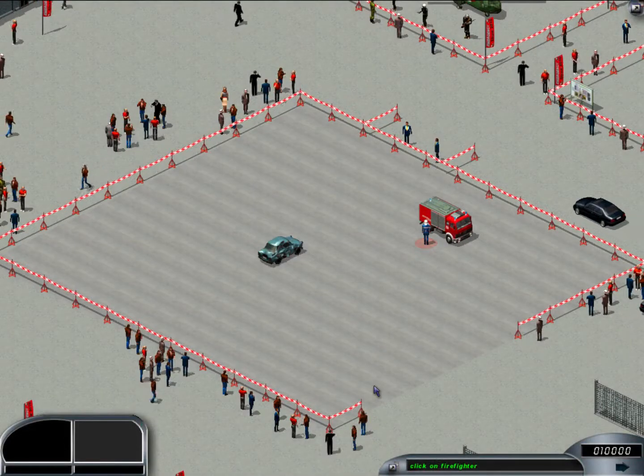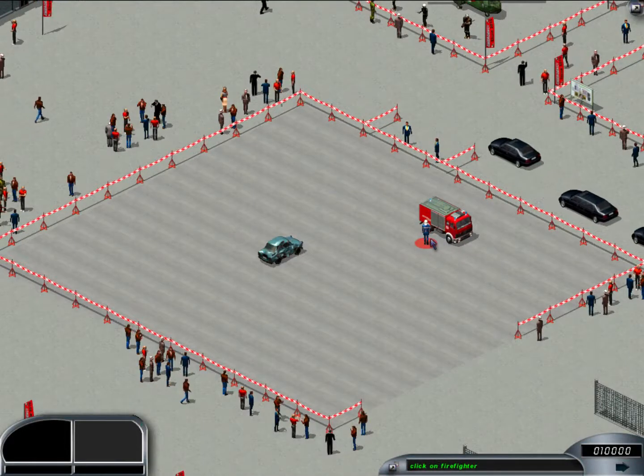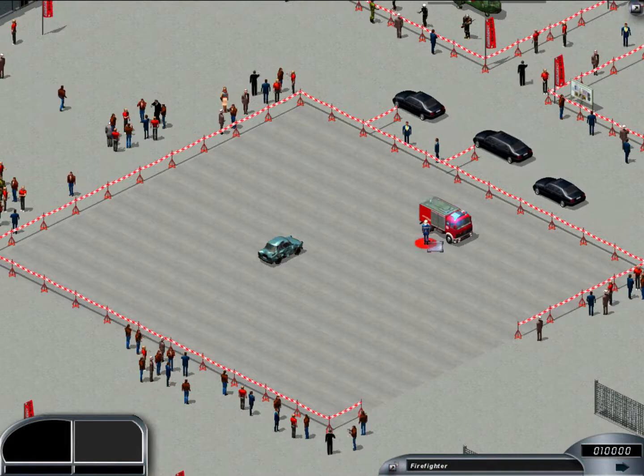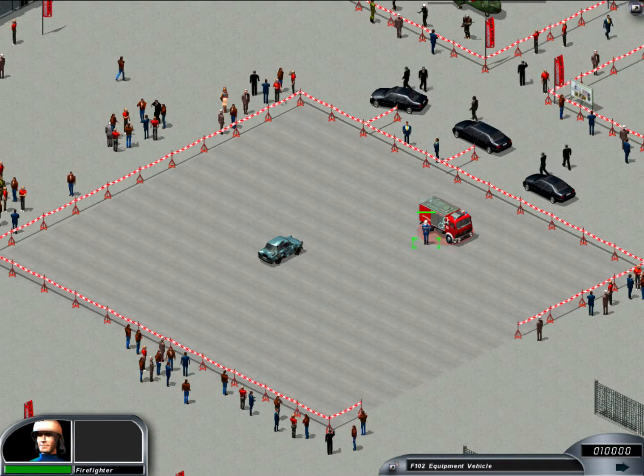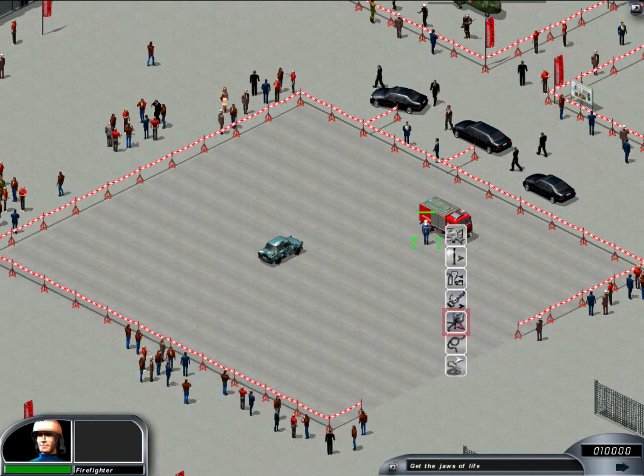The secretary has just arrived. You can begin demonstrating the new equipment. First, present our new Jaws of Life. Left-click on the fireman. Good. Now right-click on the equipment. Pick out the Jaws of Life.